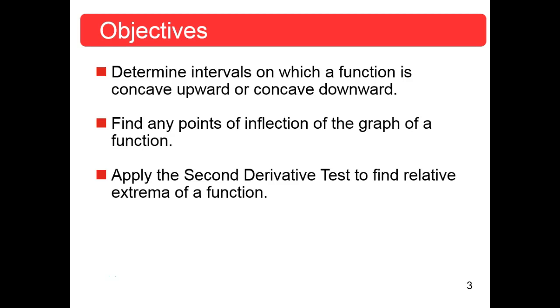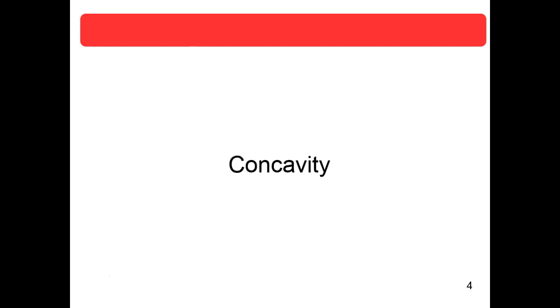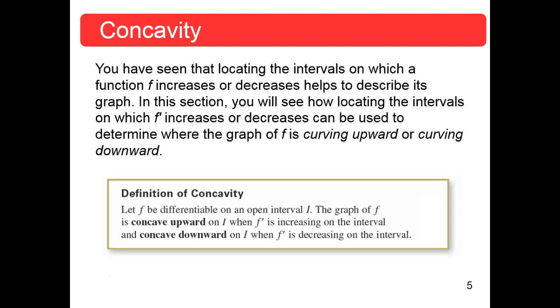We'll apply the second derivative test, which we haven't defined yet, to find the relative extrema of a function, and you'll find that's much easier than evaluating a derivative on the left, on the right, and in between, and that kind of stuff. So this is giving you an easier way to do what we were just doing. So let's first talk about concavity.